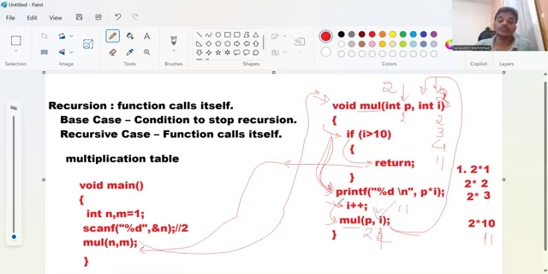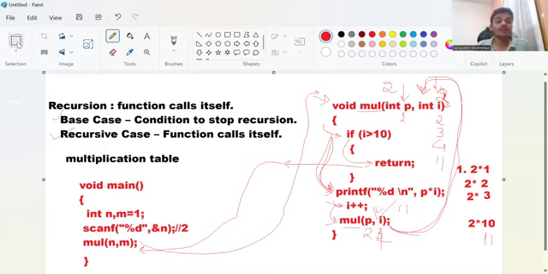Here the same logic is executed in this block, but multiple calls are created. The function is calling itself until the condition is false, running the multiplication until a particular iteration. If you do not stop by using this condition, the compiler will execute the same function calling itself an infinite number of times. So to stop somewhere, you should apply some condition. The condition is called the base case. The remaining part of the code is called the recursive case. So this is for a simple multiplication table program.